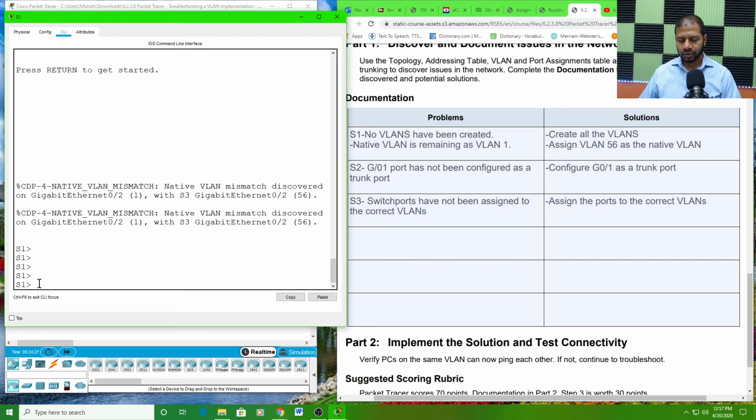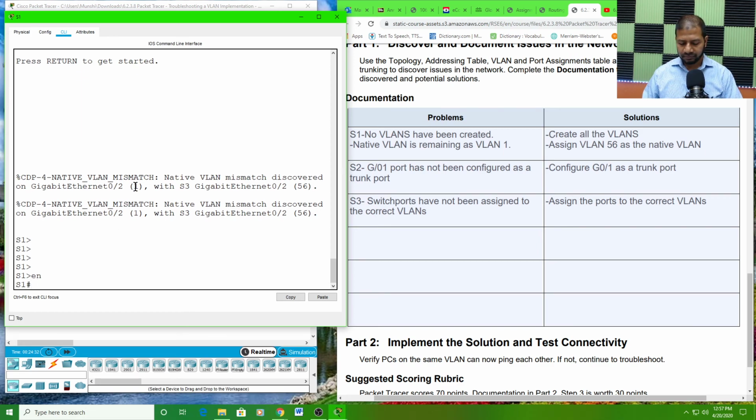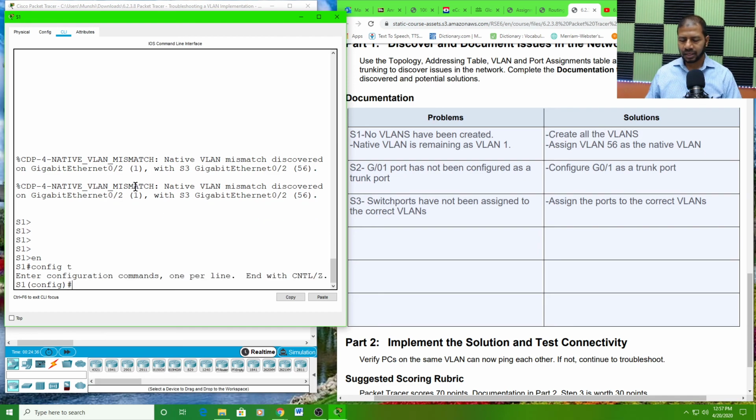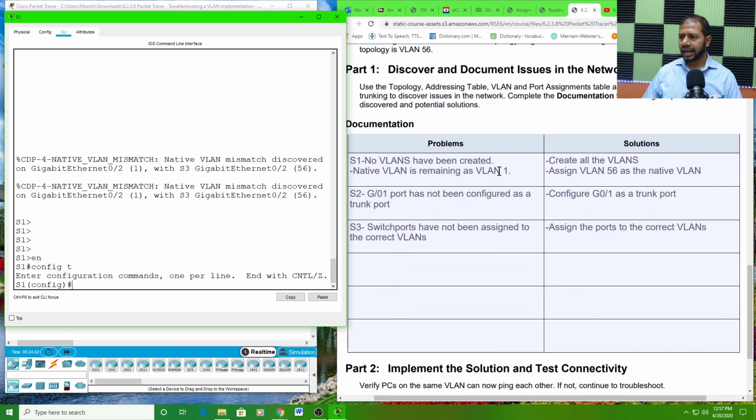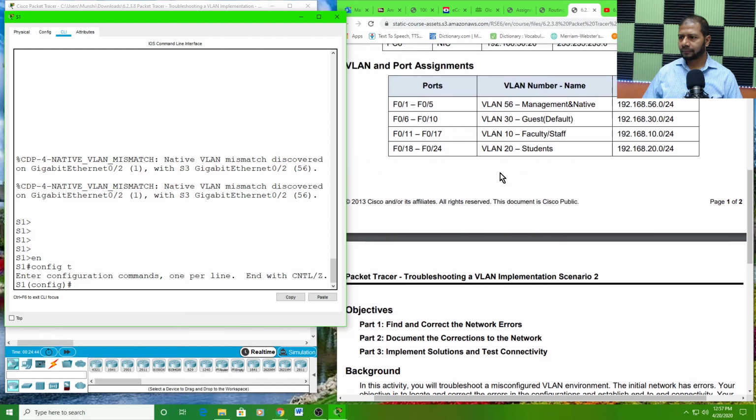I'm in S1, and I'm going to type enable, then config t, enter. I'm in global configuration mode. Now, how do I assign the ports? I need to select those ports. First of all, I do have the VLANs.